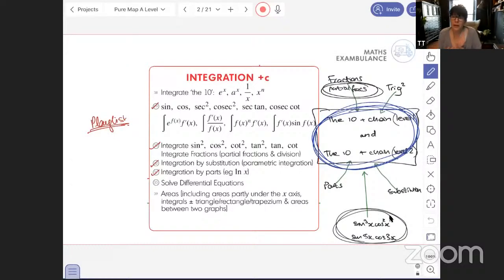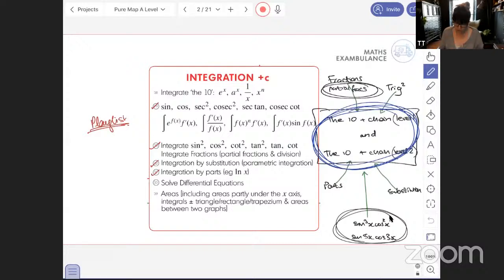The summary of everything that we've done is that there are only actually 10 things that we ever integrate. What parts does, for one of 3 situations only, is bring it back to what we can actually integrate. What substitution does is bring it back to what we can integrate. What trig does is bring it back to what we can integrate. What partial fractions does is bring it back. There are 2, yeah, JLo, that is situation 1 of why you use parts, absolutely.